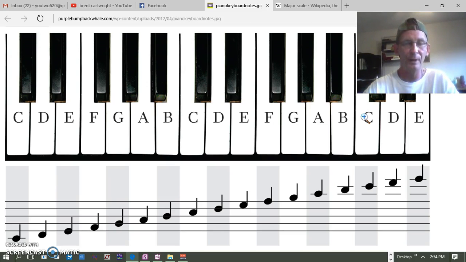Next, we're going to deal with the harmonic minor scale. So the harmonic minor scale starts out with root, and then it goes whole step to the second interval, it goes half step to the minor third interval, it goes whole step to the fourth interval, it goes whole step again to the fifth interval, it goes half step to the minor sixth interval, it goes step and a half to the seventh interval, and then it goes half step to the root 1 octave up, and that is your harmonic minor scale structure and its intervals.